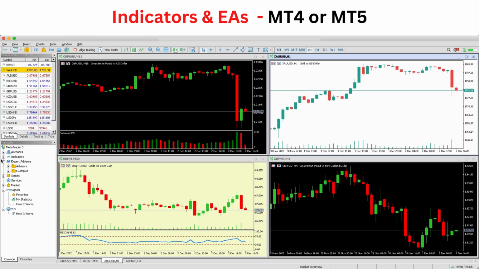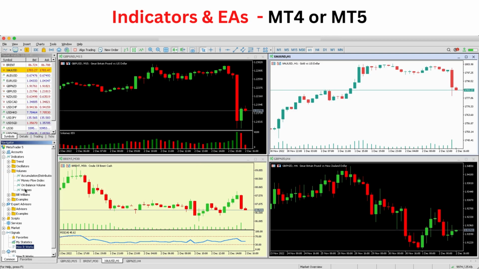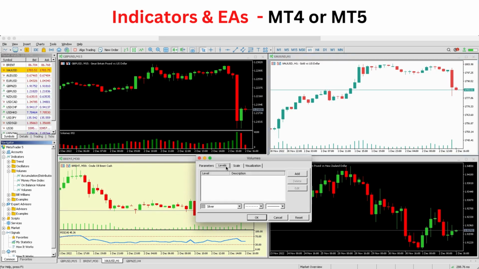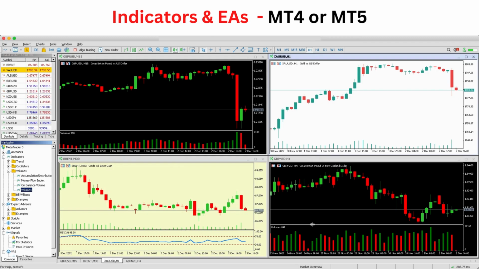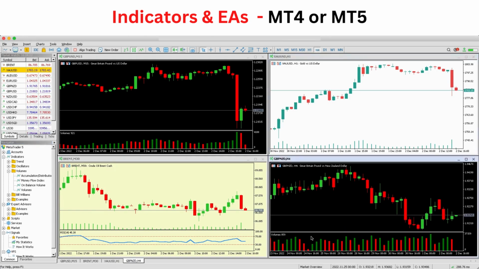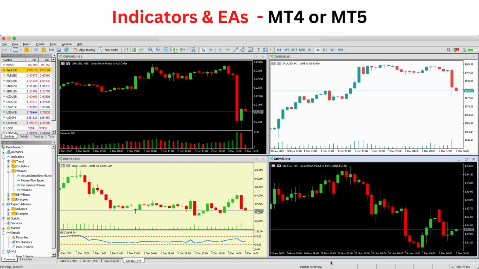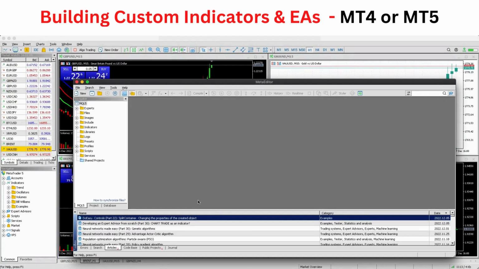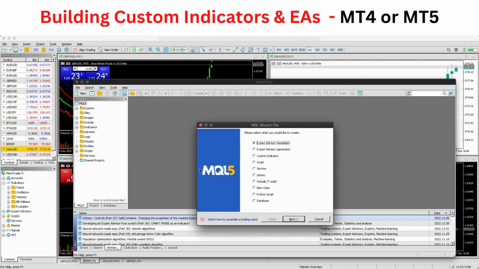If you open up the indicators, let's say if we want to add some indicator to our chart, we select volumes, and here we have just dragged it onto one of our charts. We can set the parameters as per our choice, and let's apply it. And here you can see that an indicator has been applied. You can even delete the indicator from the window just by right clicking onto it. You can also build a custom indicator for the MT4 or MT5 platform using metadata, where you can write your own code with the MQL4 or MQL5 language respectively.